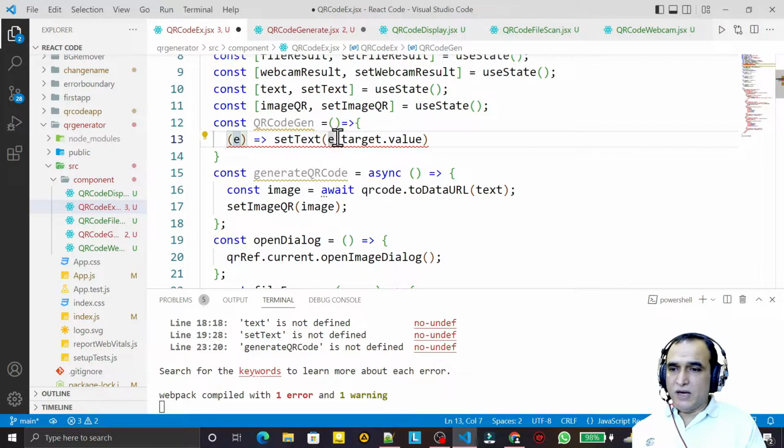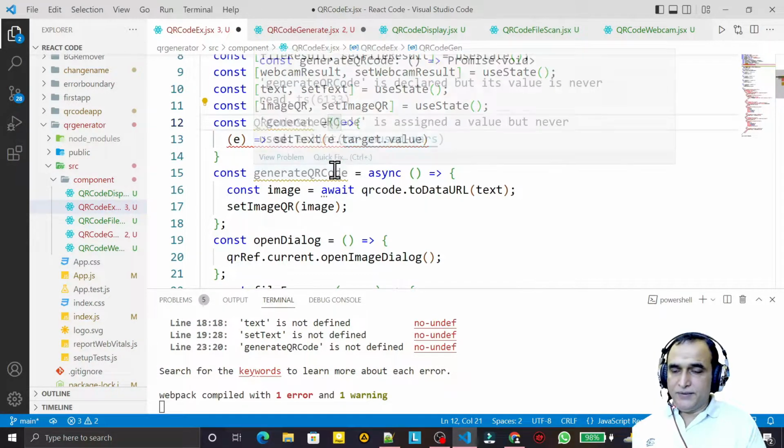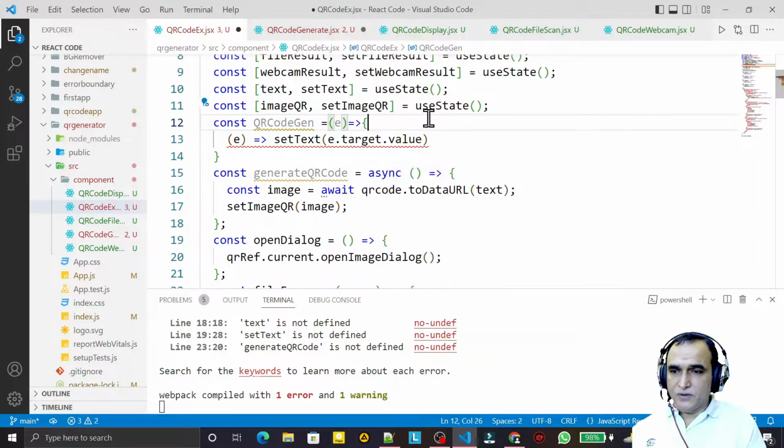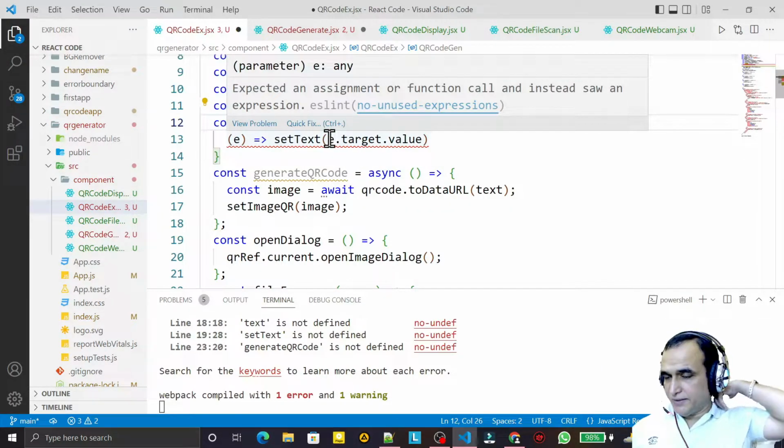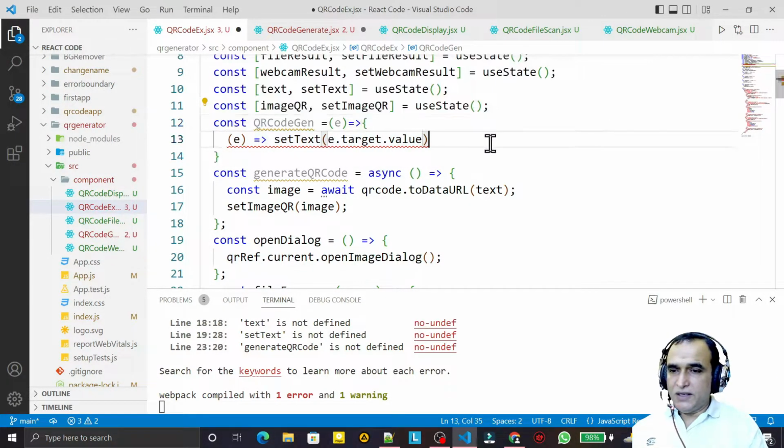This code will update the value, and here I need e, and with the help of this e I will update this value.